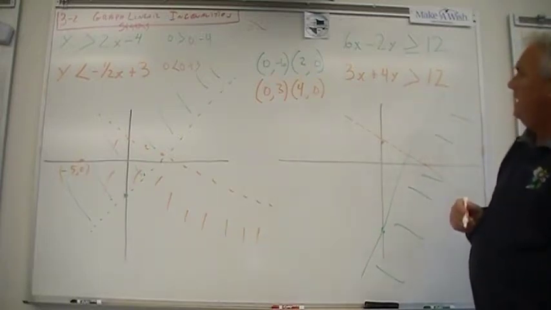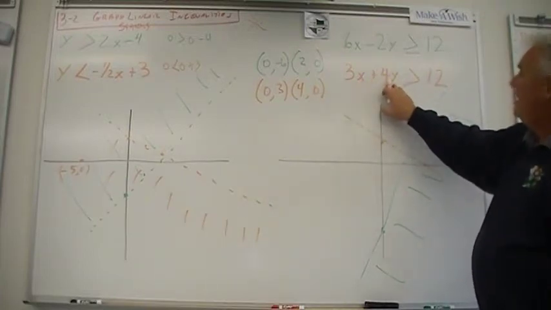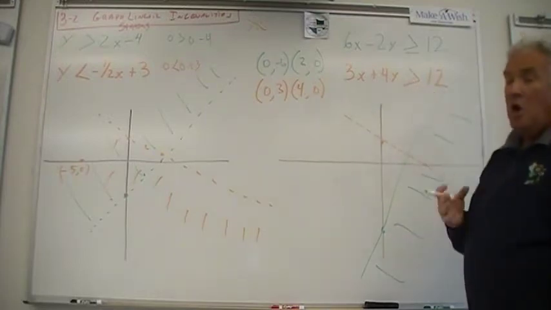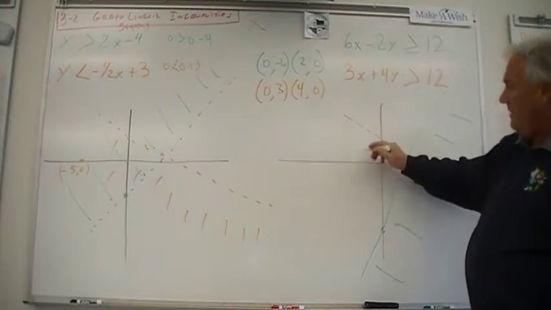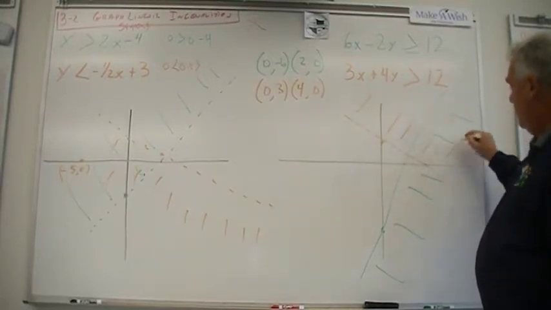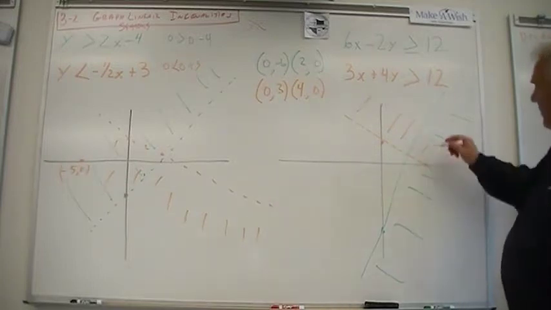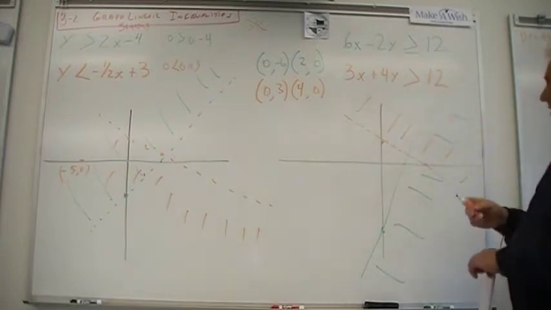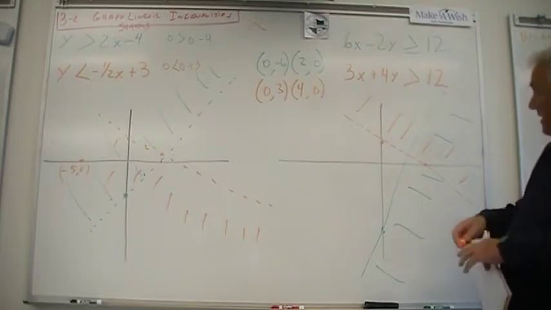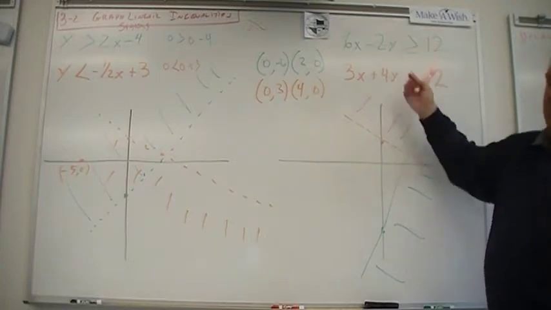Okay, which side do we shade? Substitute 0, 0, our test point. 0 plus 0. Is 0 greater than 12? No. So that means here's 0, 0. It's not going to be this side. It's going to be over here. And where is our double-sided area? Take your pencil and shade double sides in right there. Okay, and anything within that double shaded region is what makes both of these true.